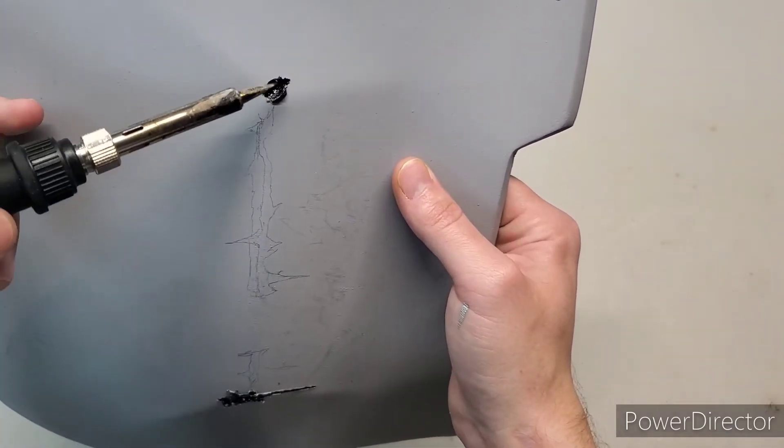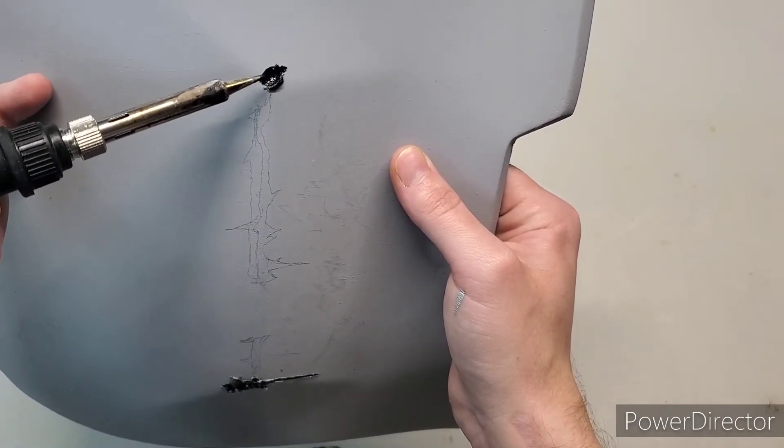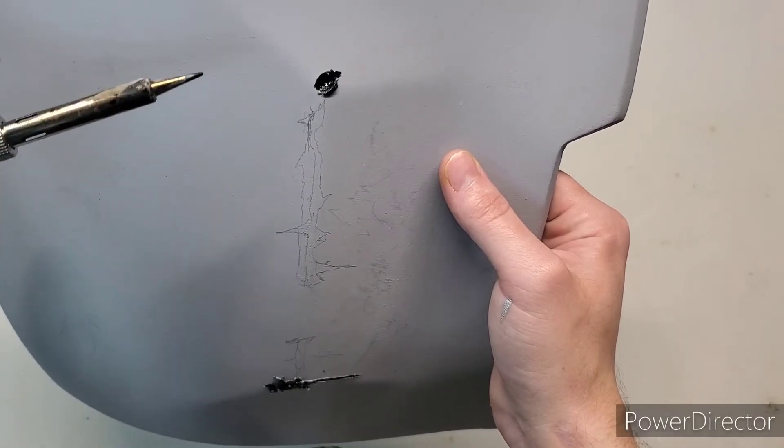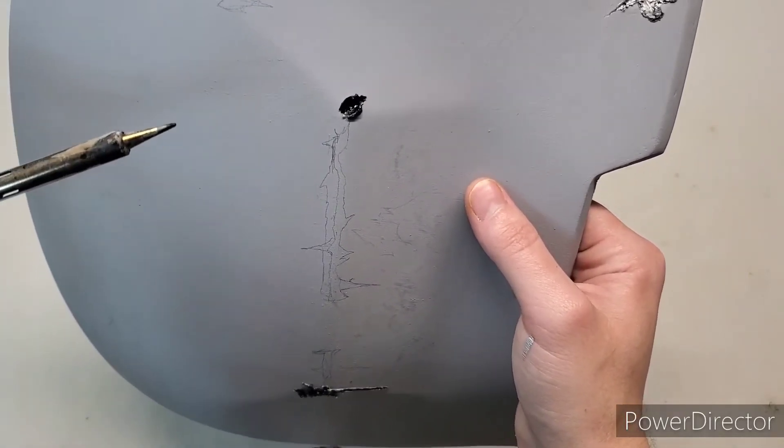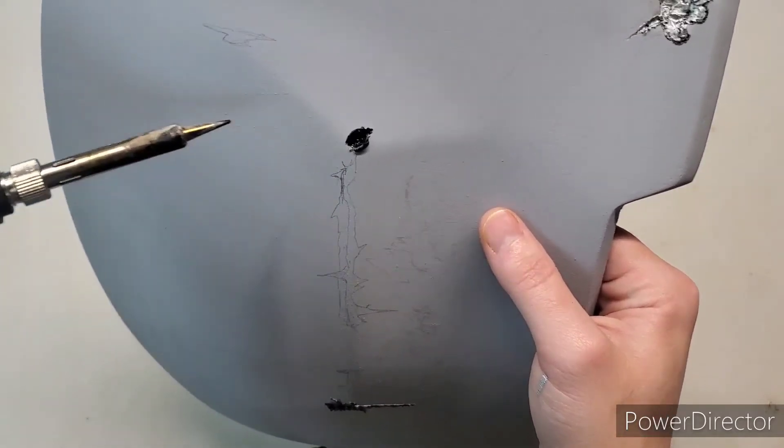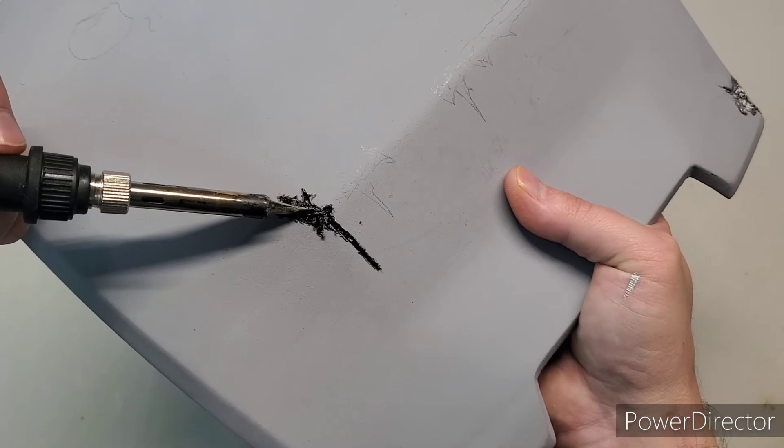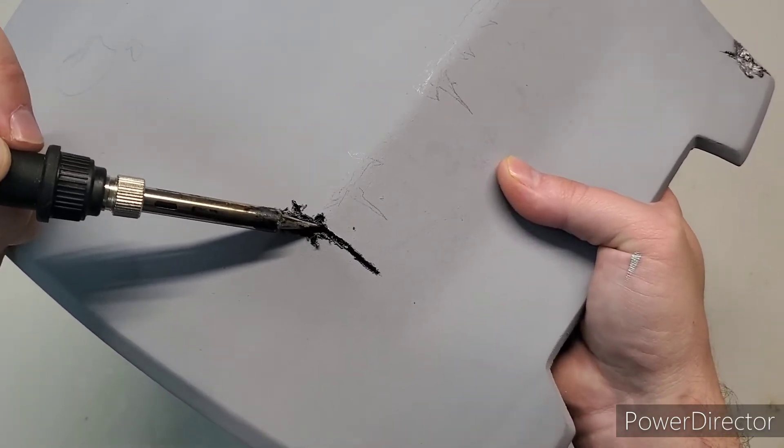This plastic that comes up over the edges as you're melting it, that can be plucked right off after it's dried or solidified with your fingers or a small scraper tool or a knife, whatever. So I always take those little burrs off. But anyway, so I've done all this. I've got it looking the way I want it to, theoretically.